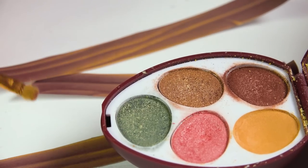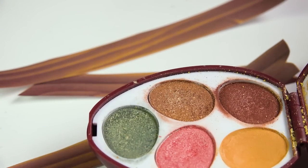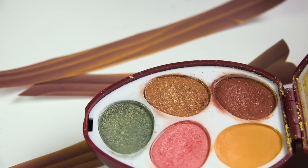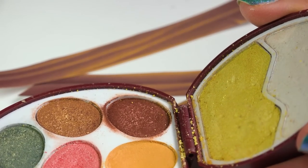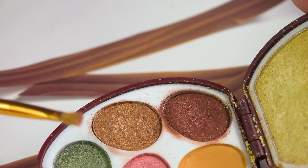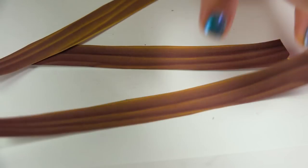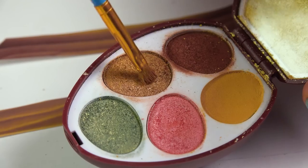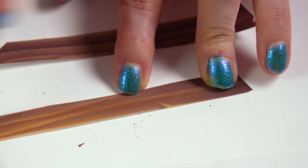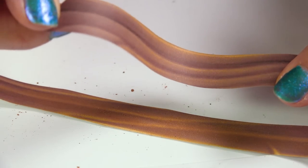Now for the wood pieces, I'm going to use a little bit of makeup with a paintbrush. If you use makeup or anything dedicated to crafts, do not put it on your face — this makeup is for art and creating only. I'll use this color with a dense paintbrush and just put it on the wood so it has a little shimmer. You can see that sheen compared to a piece that's still very matte.